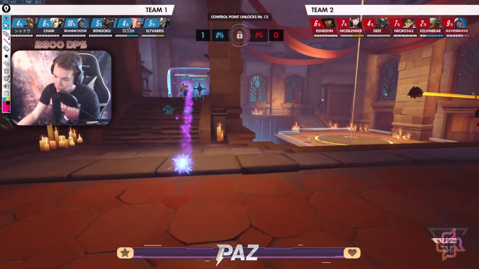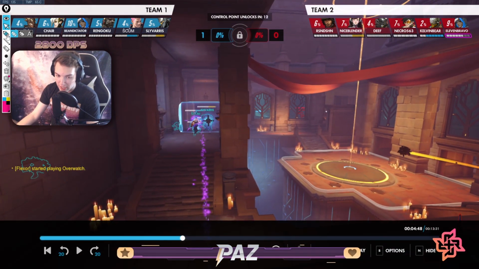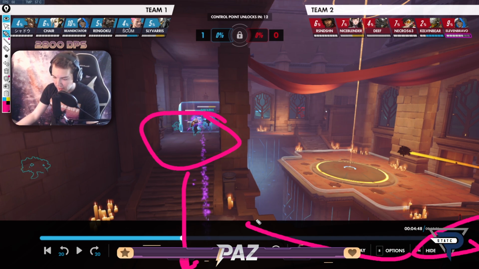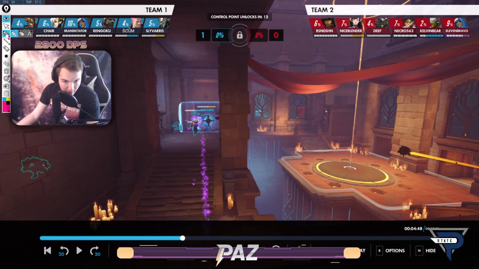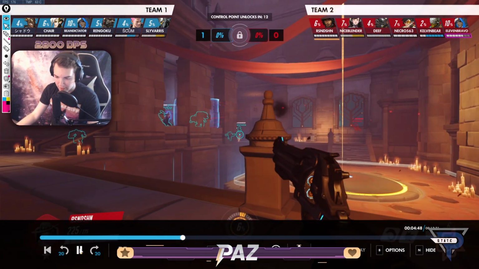I wouldn't necessarily rotate over this way. I'd probably rotate back because you're trying to surround them from both sides here. If you give them too much space that way and you run this way, you're not really surrounding them. So I'd always be thinking about how you're going to close that circle on them.